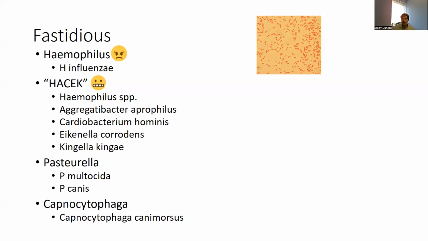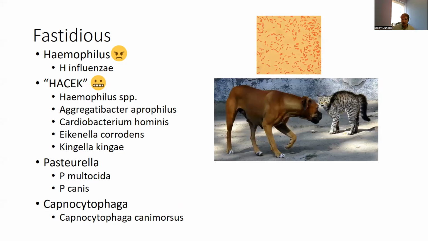Next, we'll talk about Pasteurella and Capnocytophaga. These are, again, not very common. Pasteurella has multiple species, but the few that we care about are Pasteurella multocida and Pasteurella canis. Capnocytophaga also has many different species, with Capnocytophaga canimorsus being the most common. Again, these are not names that roll off the tongue and are hard to get to stick in your brain. If you need a little mnemonic, it's cats and dogs, because things like Pasteurella canis and Capnocytophaga canimorsus live in the mouths of dogs and cats.